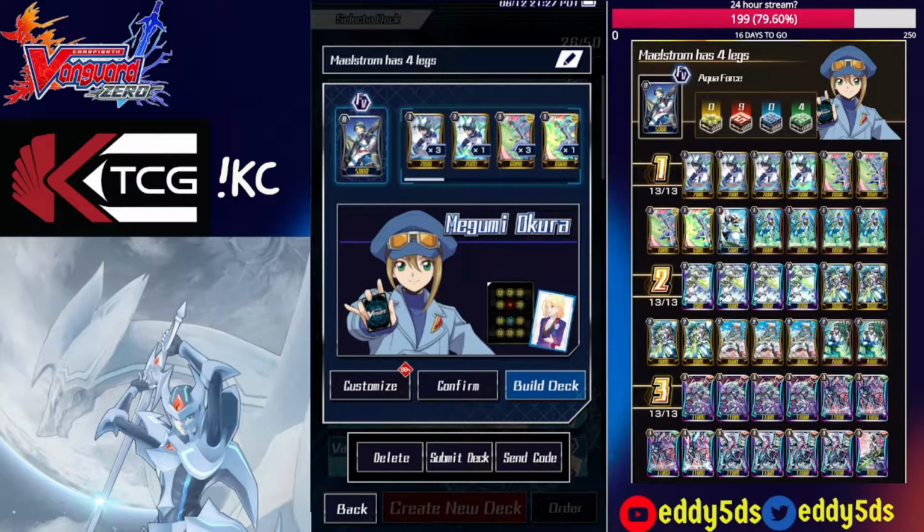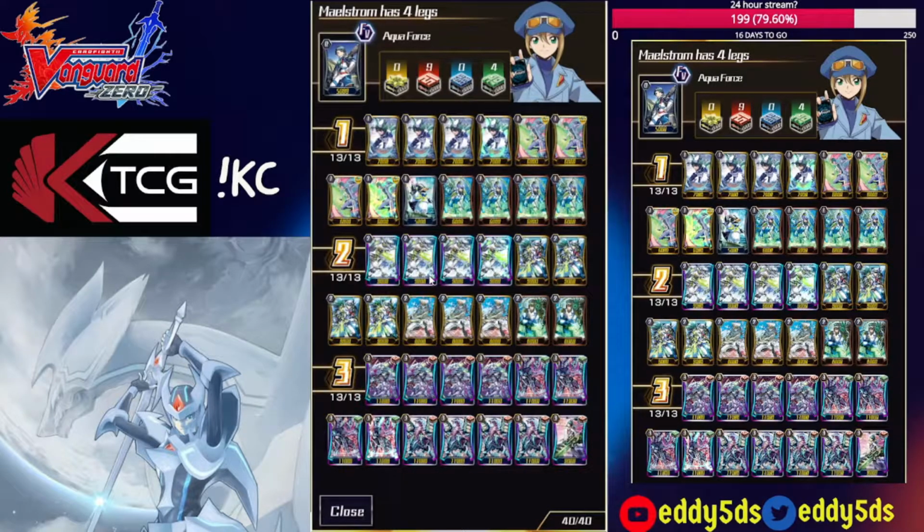It's Eddie here bringing you guys a brand new deck profile today, and today we're going to be deck profiling Maelstrom for Vanguard 0. So Maelstrom is a deck that I've been labbing for like the last week or so. Since the season started, I climbed like 20 legends with it. And the deck is pretty solid right now, so we're going to go through what the deck contains.